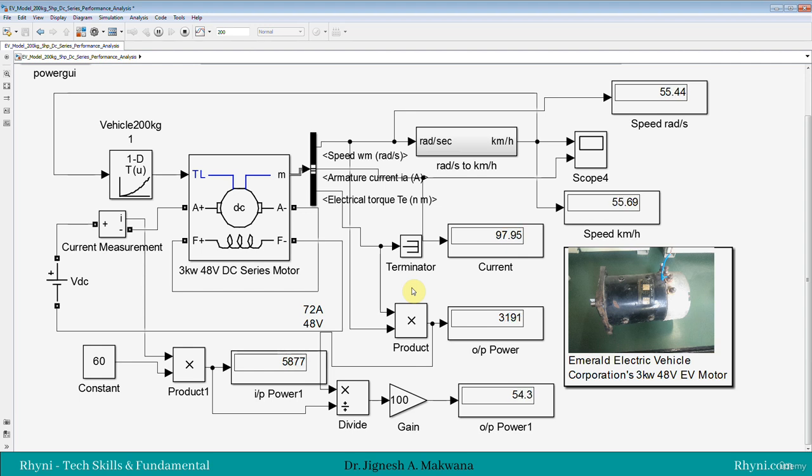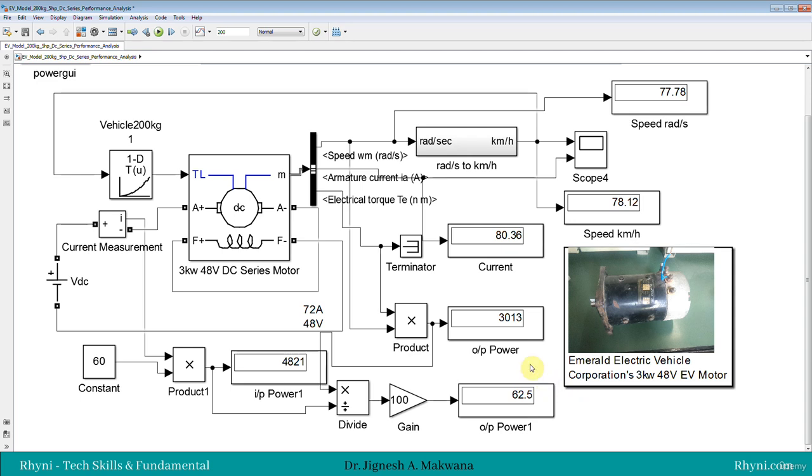Now you can see input power reaching 7 kilowatt during starting. You can see efficiency is going beyond 60. It is currently 62, 63, and top speed is also high because we increased the voltage. So now you can see at its rated output of 3 kilowatt, input is more than 4 kilowatt, near about 5 kilowatt. So 4821 watt and efficiency is 62%.